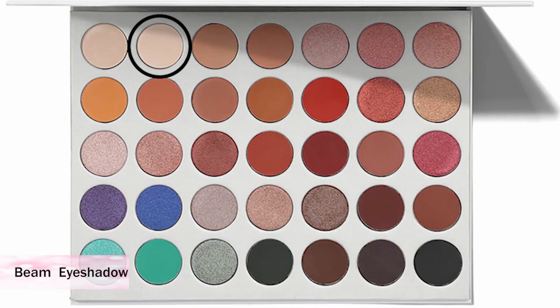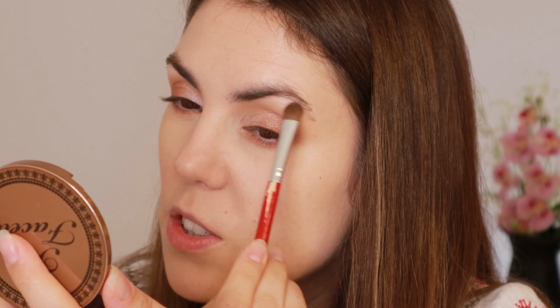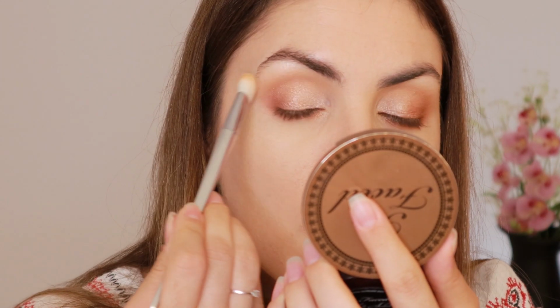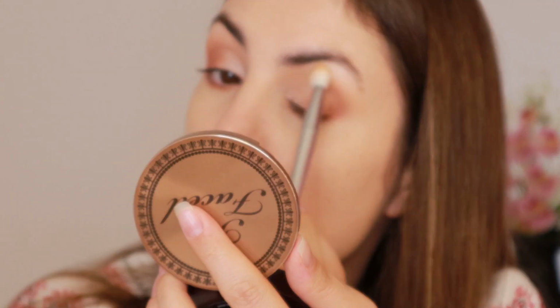And now for just a bit of highlight underneath my eyebrow, I'm going to take a similar flat brush, a very old one. You can see that this is kind of broken. And I'm taking a very light eyeshadow, placing it right underneath my eyebrow. Like this. I'm not taking it all over underneath my eyebrow because I don't like it. I just like to have a bit of sparkle. And then I'm blending it with one of the brushes that I used before. And I'm trying to blend it so that it's not very, very shiny. During the day, I think that everything that's too shiny is too much.